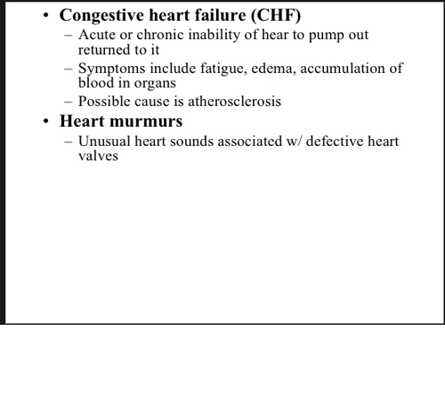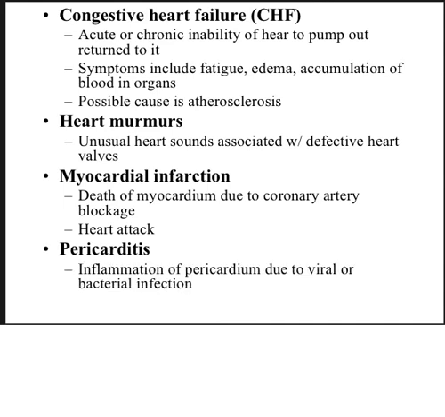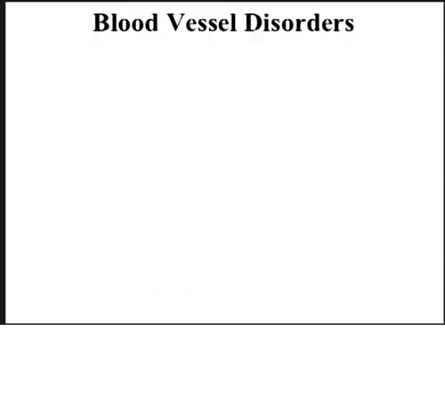Heart murmurs are unusual heart sounds often associated with defective valves, while MI is a fancy word for heart attack. This results in the death of the myocardium due to coronary artery blockage, and it can be an immediate life-threatening emergency. Pericarditis is an inflammation of the pericardium from viral or bacterial infection.